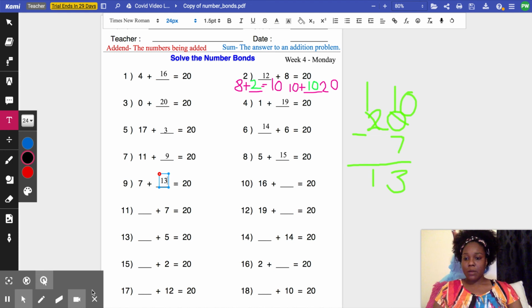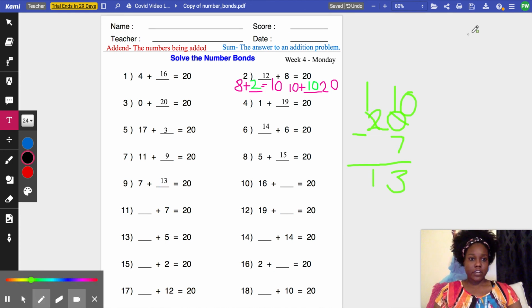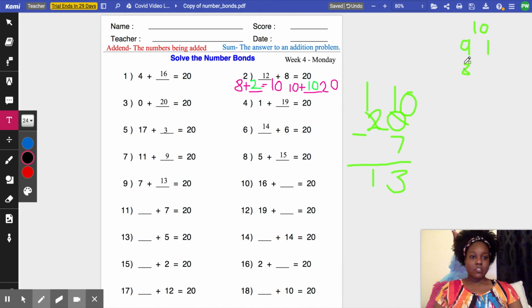That would have really helped if I had my addition chart here. I'm going to rewrite it since it got erased. I'm not going to put the plus sign in between, and I'm going to do them backwards. 9 and 1, 8 and 2, 7 and 3, 6 and 4, and then 5 and 5. So on this problem where it has 10 take away 7, you can use this chart and look over here at the 7 and see, okay, 10 minus 7 gives me 3. So that's another way you can utilize that.